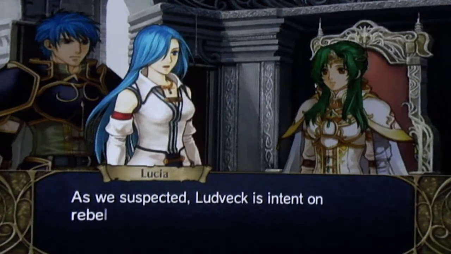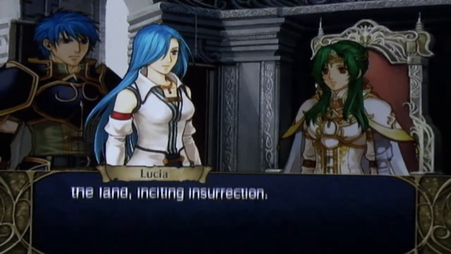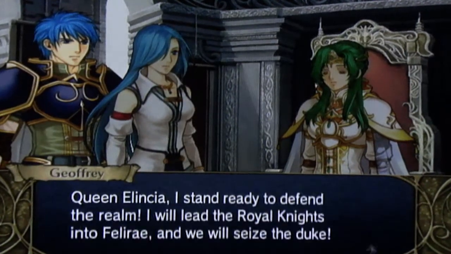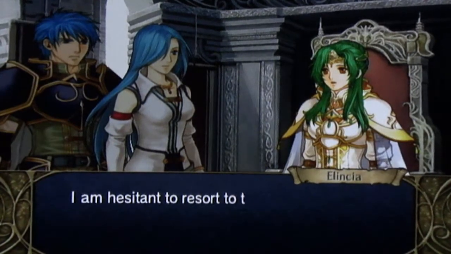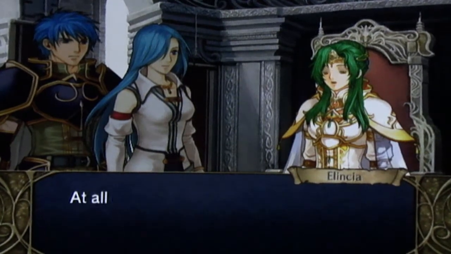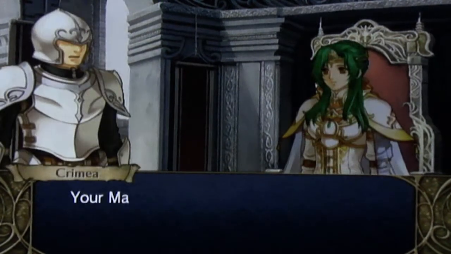As we suspected, Ludwig is intent on rebellion. His followers are spread across the land, inciting insurrection. We have the documents to prove it. Queen Alincia, I stand ready to defend the realm. I will lead the Royal Knights into Felire, and we will seize the Duke. I am hesitant to resort to the sword without at least attempting diplomacy. At all costs, I must stop the people of Crimea from fighting one another.